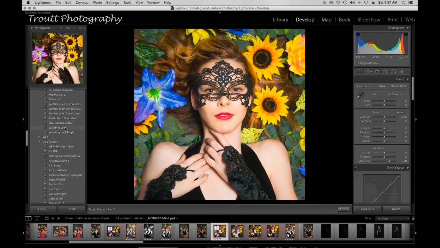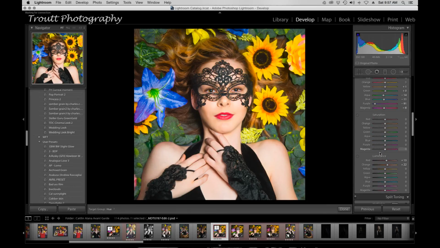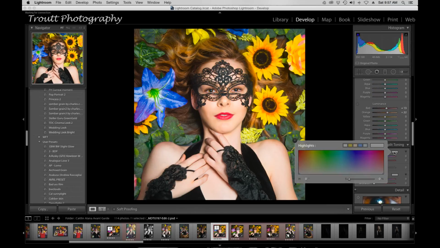Now at that point, you can always just put in a preset or something, and be like, oh look, it looks kind of cool. But I prefer not to if I can get away with it. I'd rather go in here to the split toning.